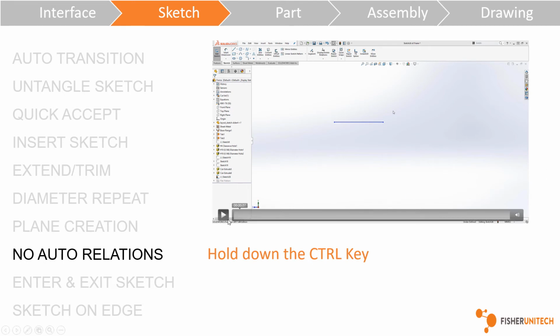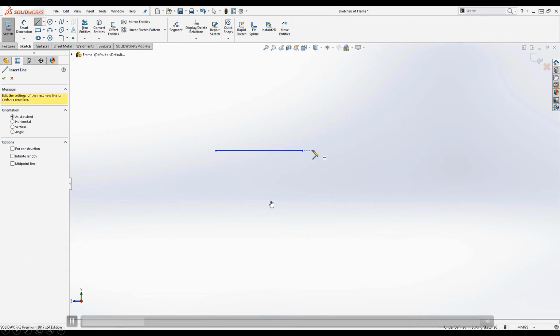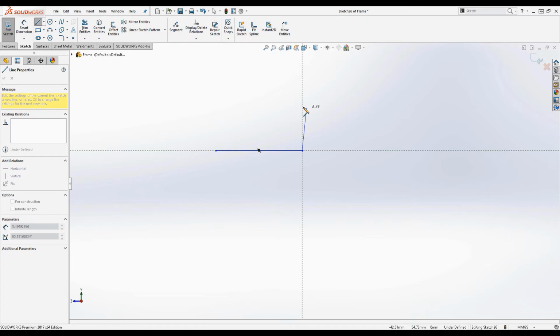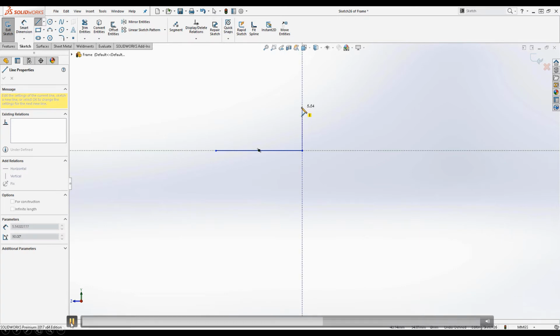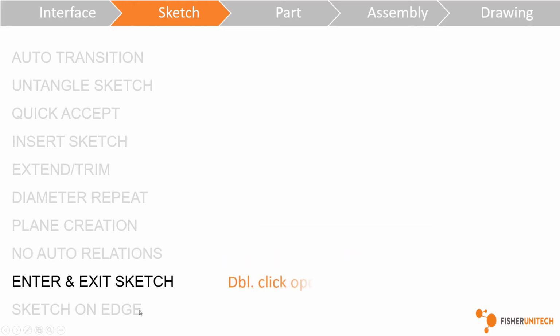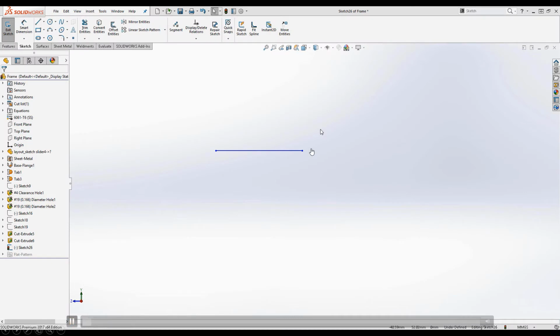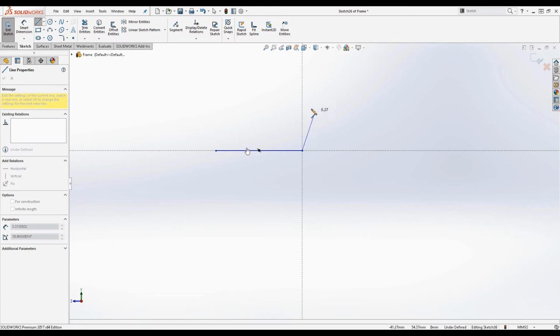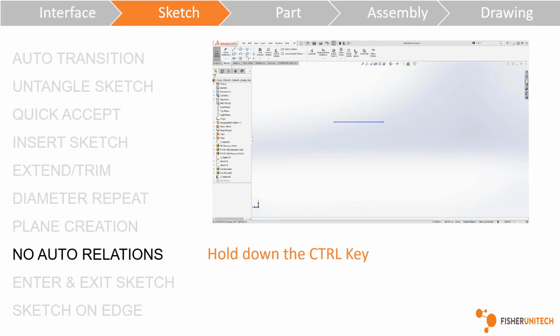A lot of times, as you're making sketches, auto dimensions can actually get in the way. They're extremely annoying sometimes when you're just trying to have it a little bit off of that line, but it keeps locking to it. You're going to see as I go to it, it's trying to go vertical, but maybe I don't want that. As soon as you hold down your control key, it gives you the option to pass over any of the potential auto relations. So holding down control, boom, it's not going to lock on anything. You don't have to worry about it. It's not going to have that relation applied to it anymore, right?